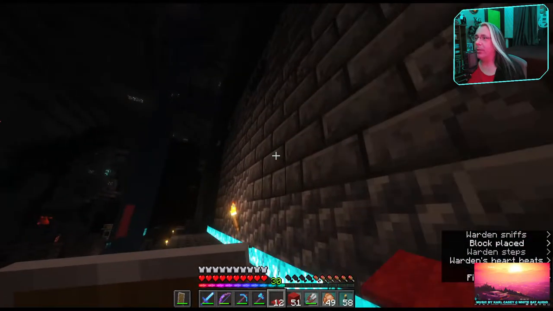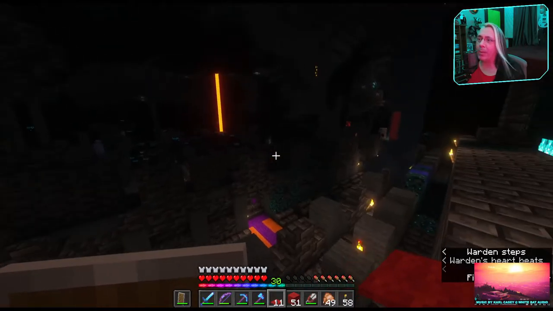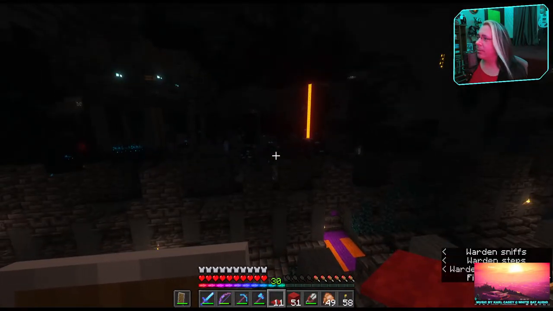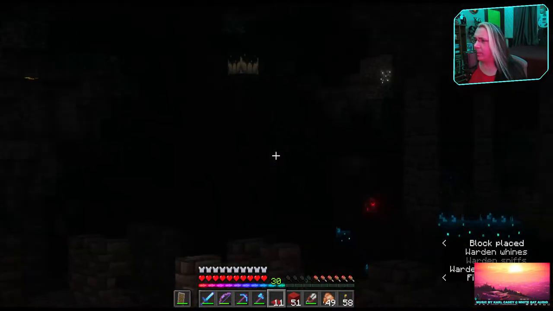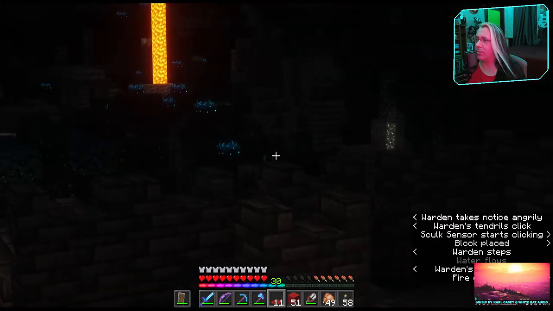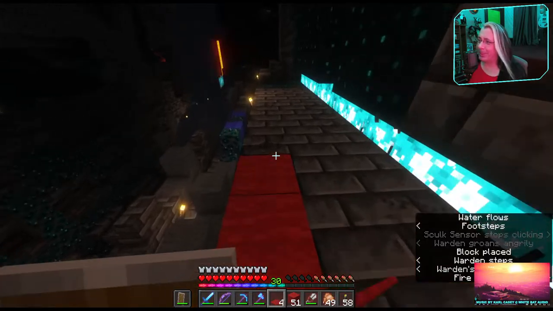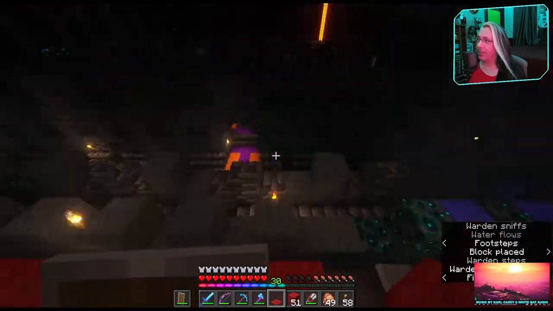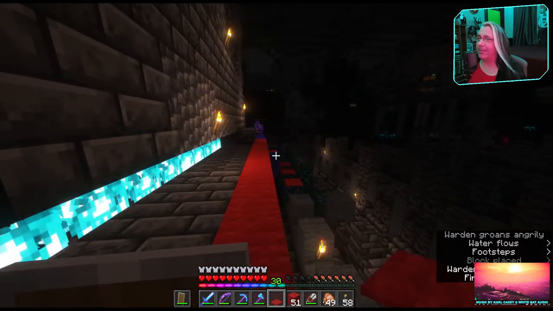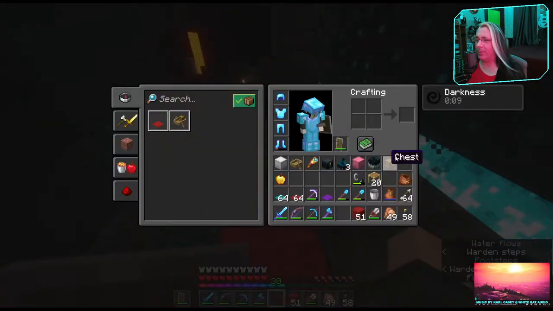Oh, this is so pretty. Where is he? Where is he? Oh, wow. Look how big this place is. It's huge. Oh, yeah, I have zoom on my mouse. Oh, there's so many of those sensors all over the place. Oh, boy. Where is he? He sounds like he's close. Also, try not to make any new noises, if possible.